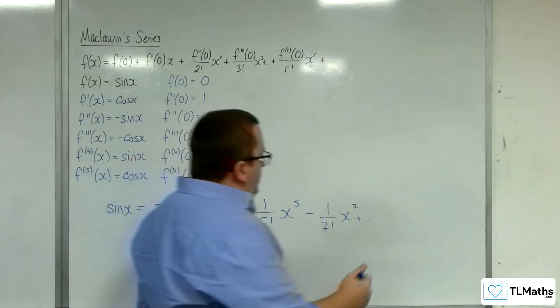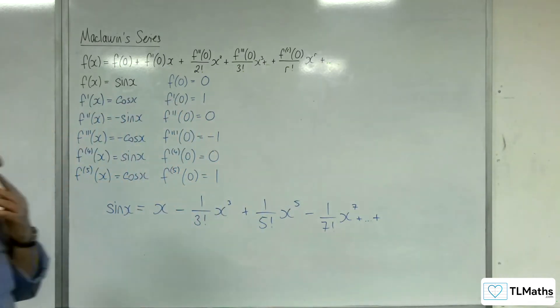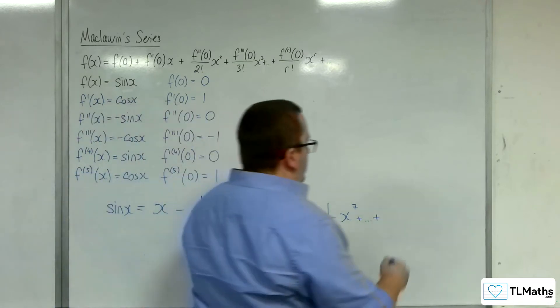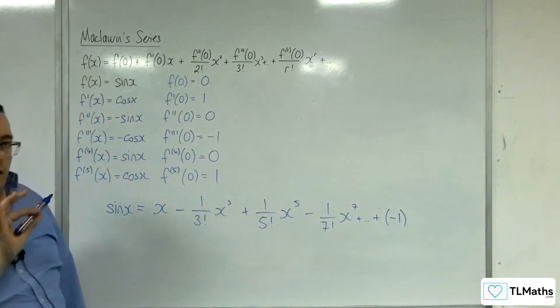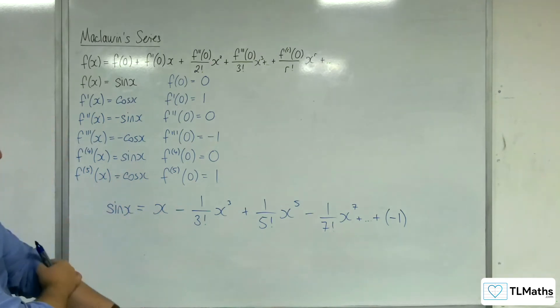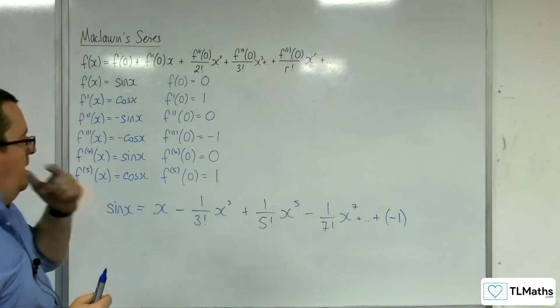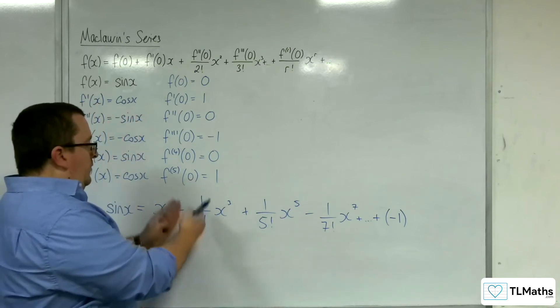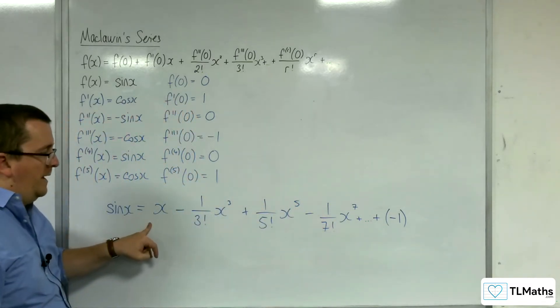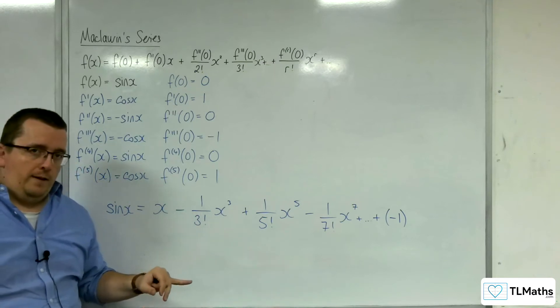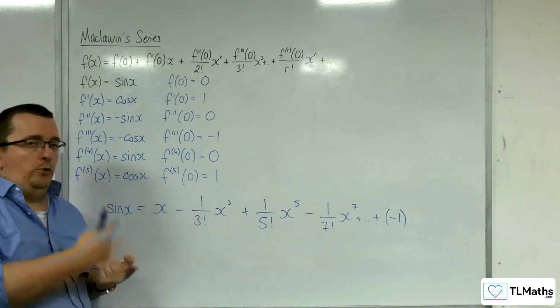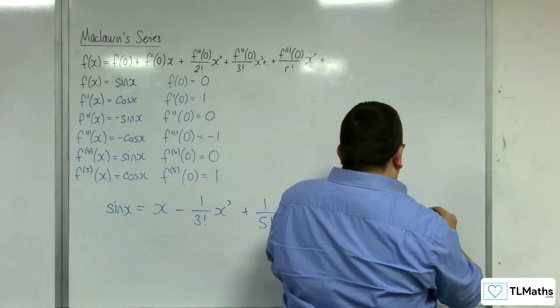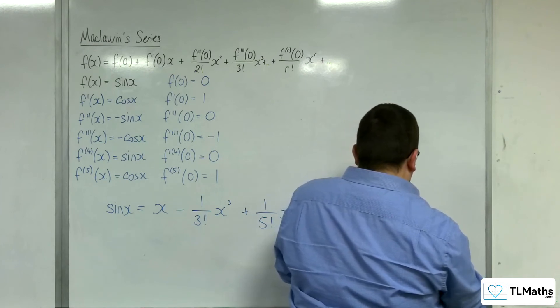Now, as for the general term, let's see what patterns we can see. Because we've got positive, negative, positive, negative. So we know each time we're changing sign. So we can have minus one to the power of something to allow for that. Now, as for the power of that at the moment, let's just leave that for one moment. Let's find the other bits first. So we've got this fraction here. One over three factorial, one over five factorial, one over seven factorial. That's one over one factorial. But we only want the odd numbers to appear. Even numbers can be represented with two times r. Two r plus one will give you an odd value.